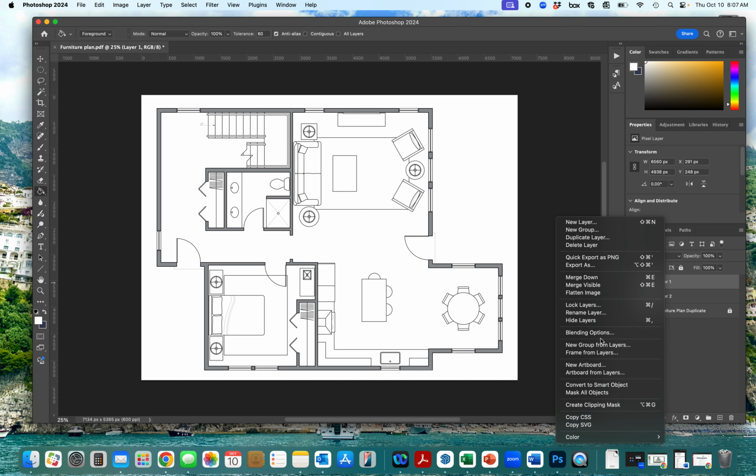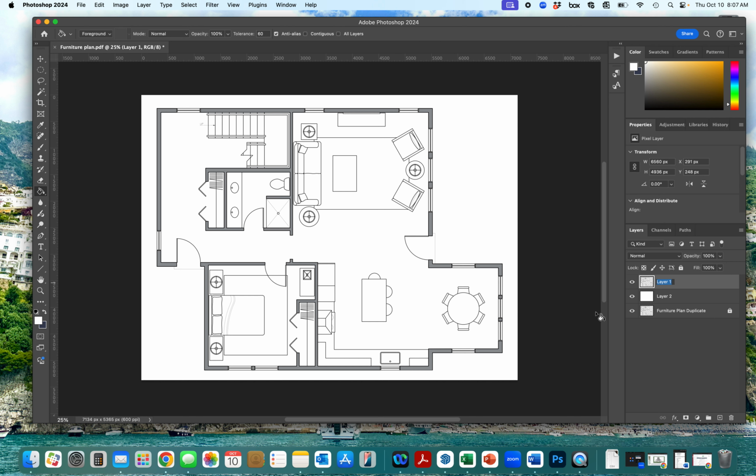So when you start doing this, you'll see how many layers you get, and you may have already noticed as you're working in Photoshop, the layers get chaotic. They're hard to keep straight. So it's important to stay organized. Okay, so basically the goal of this is to create a fully color rendered floor plan in Photoshop. Sometimes you may have to clean things up a bit.